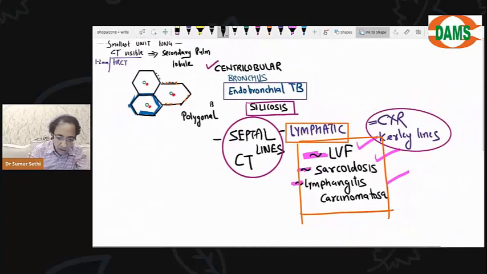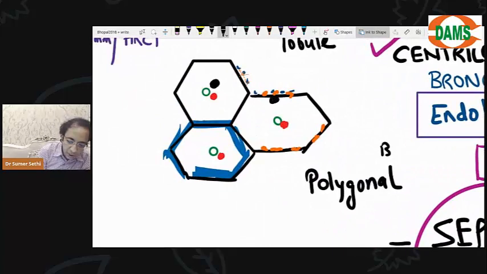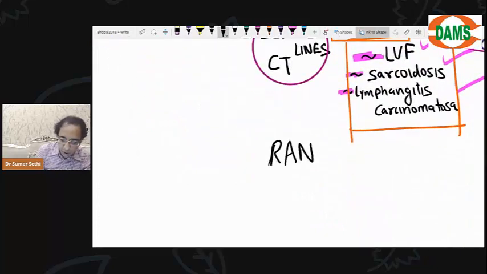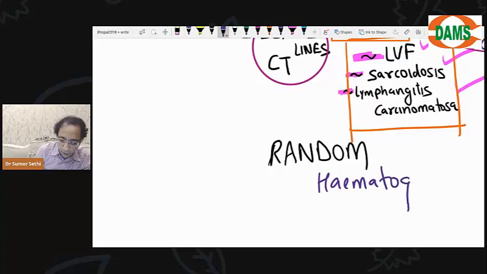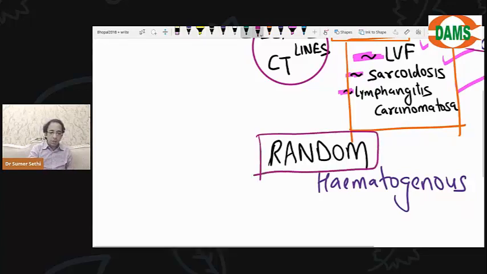Now see, if the distribution of the disease in the lung is such that some of the nodules are central, some are septal, or random. So if you see randomly distributed nodules in the lung, we believe that it should be a hematogenous process. क्यों? क्योंकि blood vessel तो center में भी है, periphery में भी है. So in the center we had the pulmonary artery, in the periphery we have the veins. So hematogenous processes will have randomly distributed nodules. Can you name some hematogenous diseases in the lung? Miliary tuberculosis, lung metastasis.